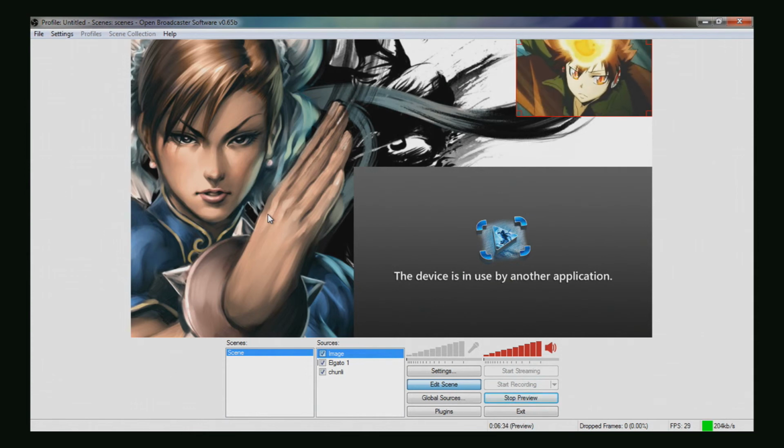Like I said, if you're interested in recording or streaming and you don't have any money, yo, I highly recommend you download this, because this is a cool program. And I will start using this more if I can get the audio straight. I might have to buy myself a sound card, or I can just find the right tutorial video somebody can please put out so I can fix this issue. But other than that, yeah.